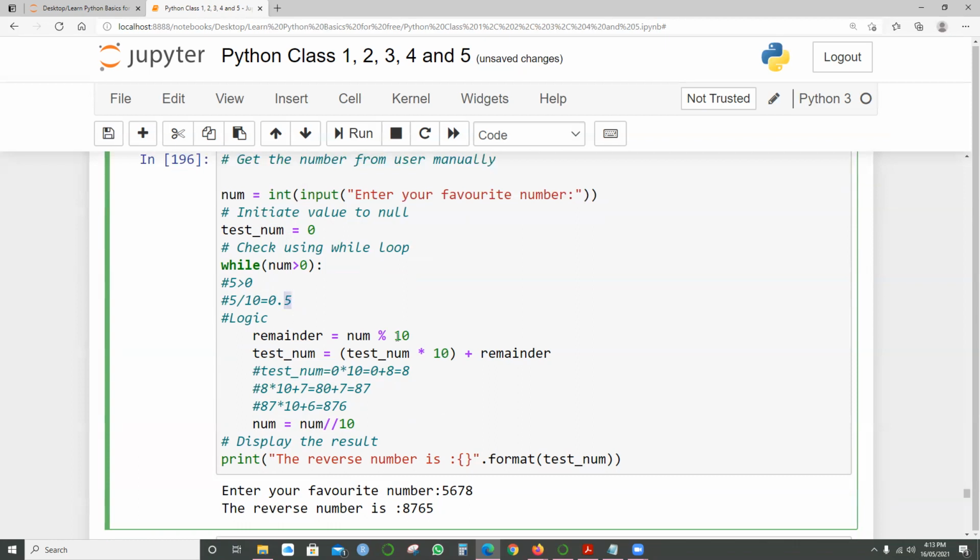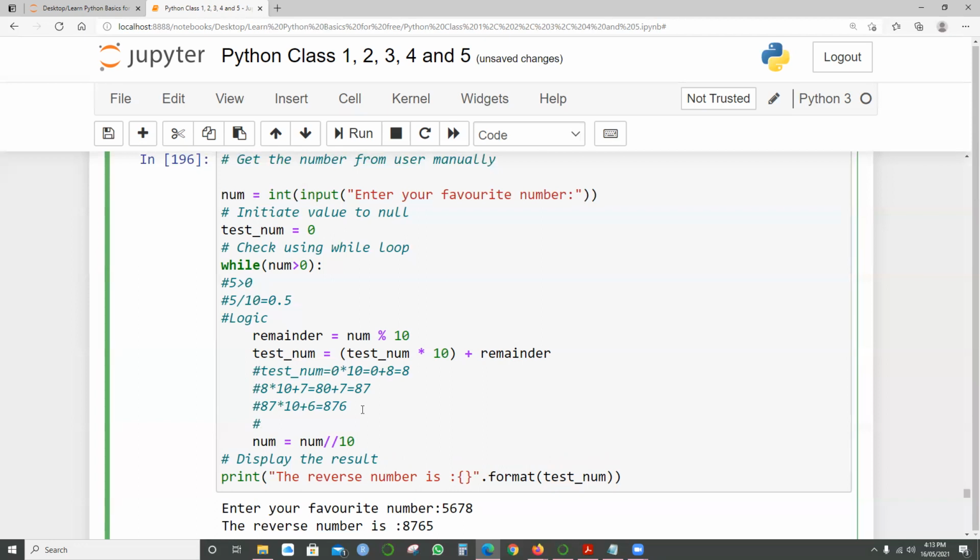Remainder will be equal to num 5 % 10. And the same loop continues: 876 into 10 test num, the last value, will be 8760, so this will be 8760 plus the remainder of 5.